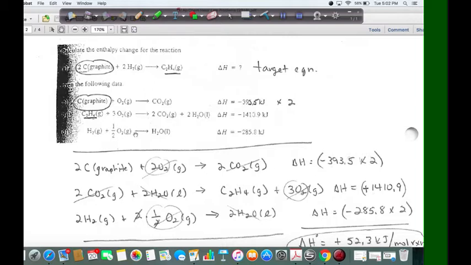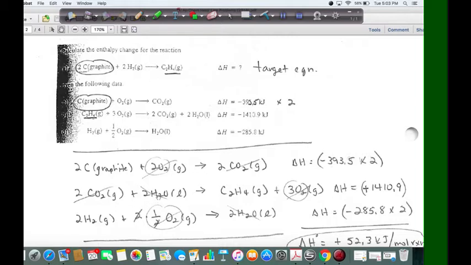I have to use all 3. And so, how in the world am I going to use them? Well, I notice just with these 2 steps, before I write the third one, I can cross off the CO2. I'm probably going to be able to cross off some of the O2s, but what about water? Does my target equation have H2O in it? No. I need to get rid of the water in the second step.